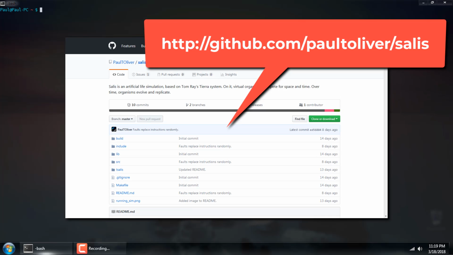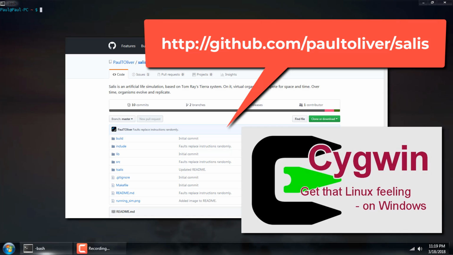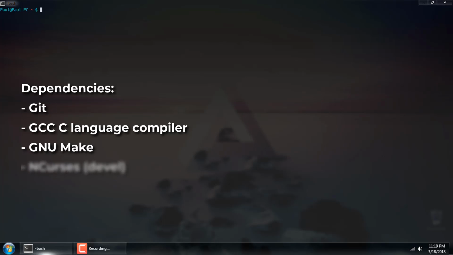So, without further ado, let's begin the tutorial. In order to run Salis in your computer, you'll first need to grab a copy of the Git repository. Again, I will be assuming you are using a Linux system or similar. If you are using Windows, like me, I recommend using Cygwin and installing Salis inside your Cygwin environment. Either way, whether you are on a Linux system or in Cygwin, be sure to have Git installed, as well as the GCC compiler, make, and the ncurses development libraries. We need to be able to link T-Salis to ncurses as well as have the ncurses header files available at compilation time.